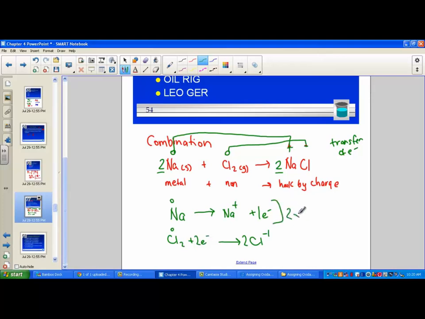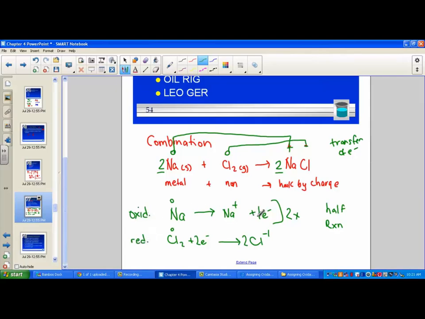And you can see why we distributed the coefficient of 2 in front of each of the sodium, so that the number of electrons lost equals the number of electrons gained. We're going to practice this half reaction method multiple times. What we've just done is split the oxidation and reduction into 2 halves, the half reactions. We can label this process as oxidation and this process as reduction.